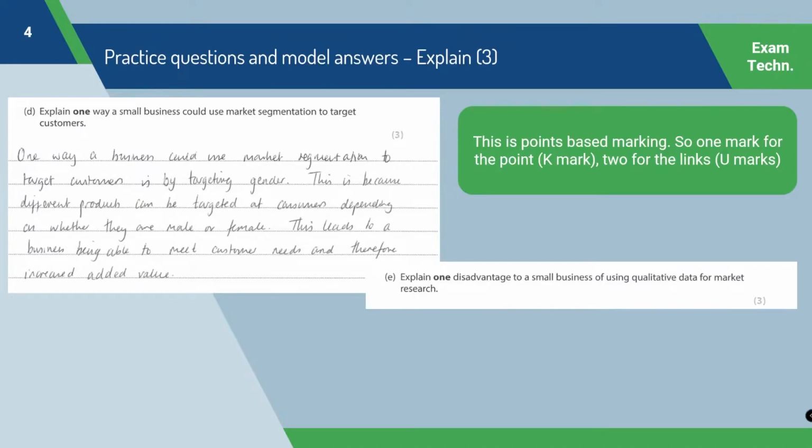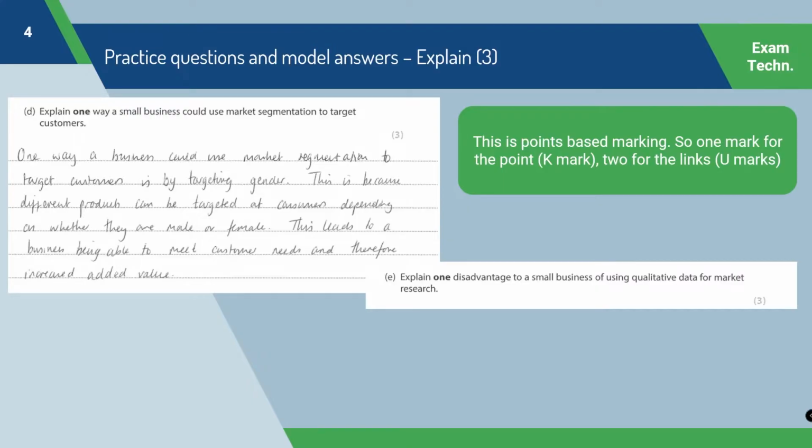So if you look at this question, the first thing to notice is it's a one-way question. So it's not a benefit, an impact, a drawback, or a disadvantage, I should say. It's a way question, so you need to be very descriptive, just mentioning steps that could be taken by the business. The next thing you want to look at is the key term, market segmentation. You need to show that you understand market segmentation in the answer to get any marks whatsoever, and then you also need to use descriptive chains.